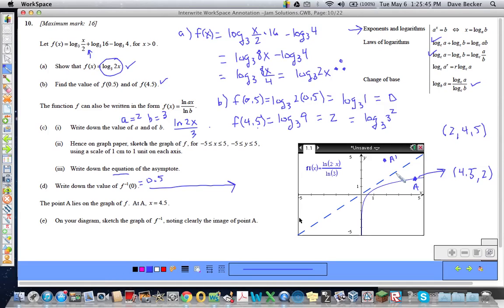Okay, and then you just need to make sure that if the y-axis is an asymptote, then the x-axis is going to be an asymptote for the graph of the inverse. Also, we cross the graph at 0.5 on the x-axis, so on the inverse, we're going to cross it at 0.5 on the y-axis. Also, it's just simply a mirror image. So you're just going to come down about like this, and you just want to be very close like that. And there she blows.